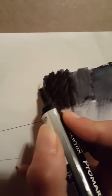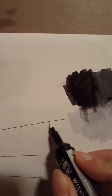And the reason it works this way is because it pushes the ink. Now you see how that little bitty line is way lighter than it was before I went over it with the blender. So if you get right over the line or something, you can kind of use your blender and push the ink back across the line. I've had to do it a few times, and it's definitely very helpful for that.